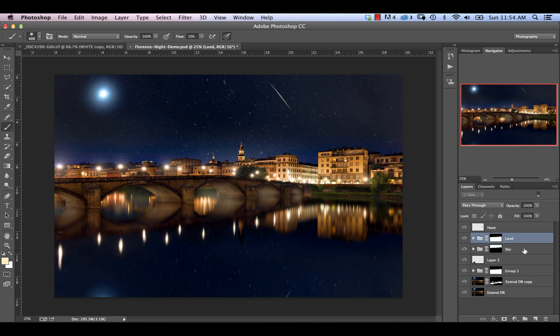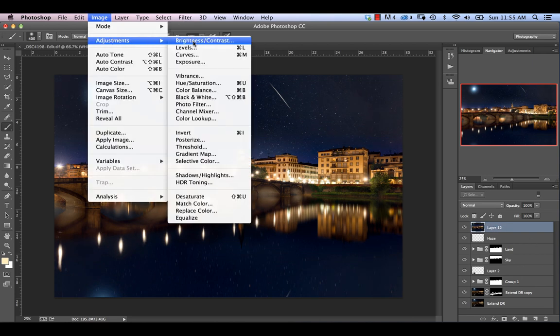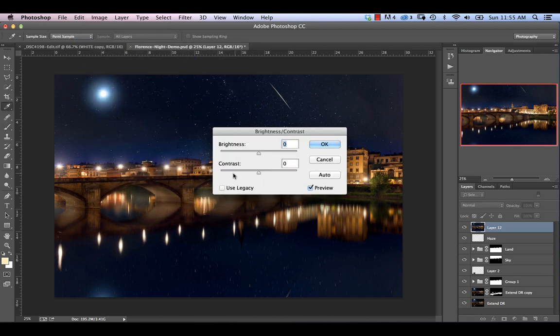We can do that by, again, creating a stamp visible layer. So Command Option Shift E or Control Alt Shift E. Actually, one mistake there. Let me go back. I don't want to duplicate my haze twice. Even though I had this layer selected, when I create my stamp visible, it will stamp everything that is visible. So let me make sure that my haze layer is selected. Hit Command Option Shift E. Recreate my stamped layer, and then I'm going to go into Image, Adjustments, Brightness, Contrast, and we're going to take out the contrast.